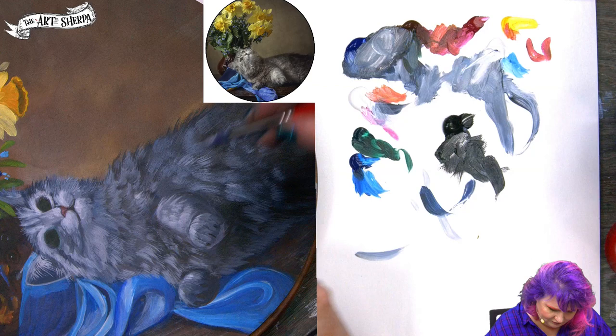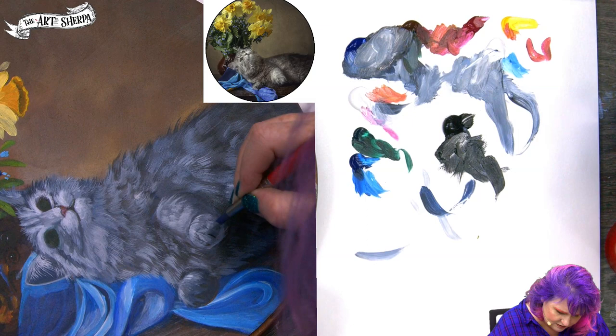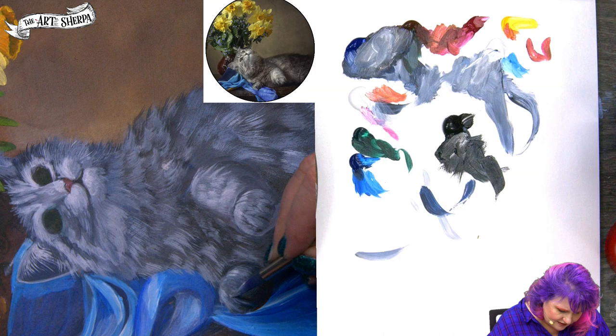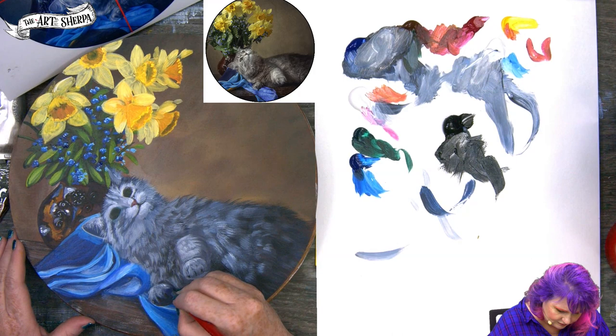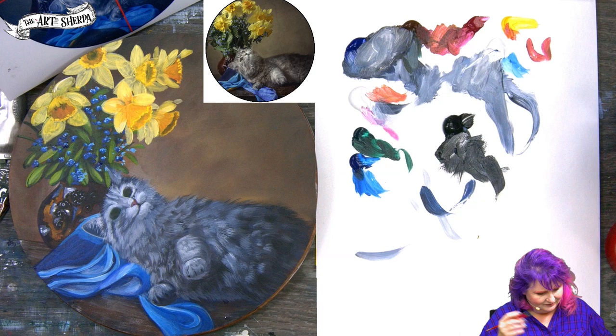Now, what I'm going to do here is just shade some of those little cat feet, just to say, okay, we see that. Okay, that's happening. Let's see how we're seeing his paws now. Yeah, this is real cute. I like this. I like this very, very much.